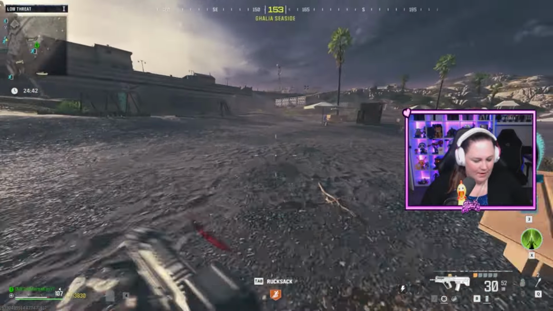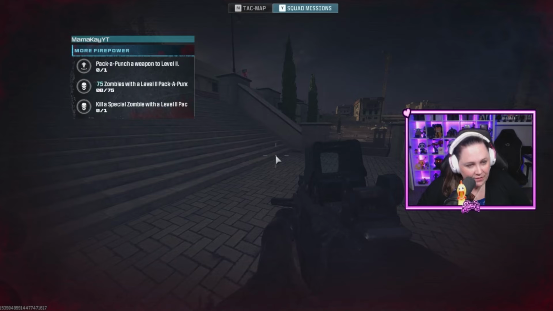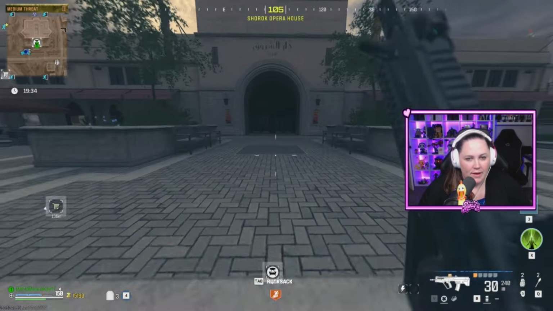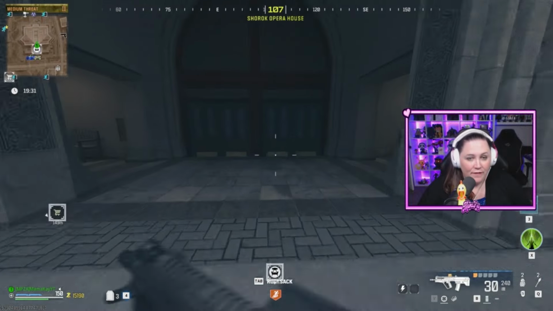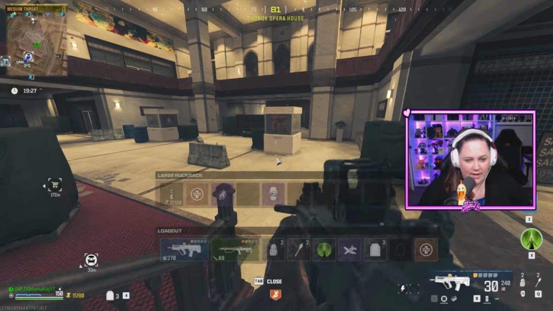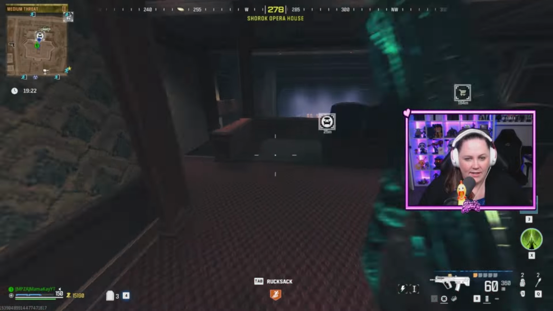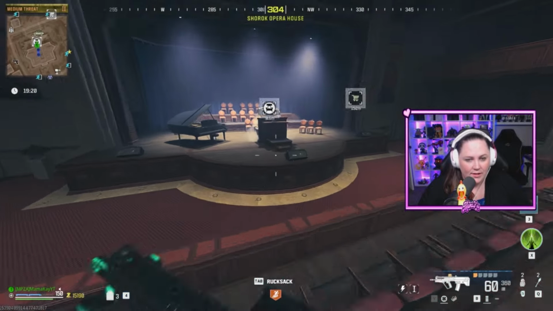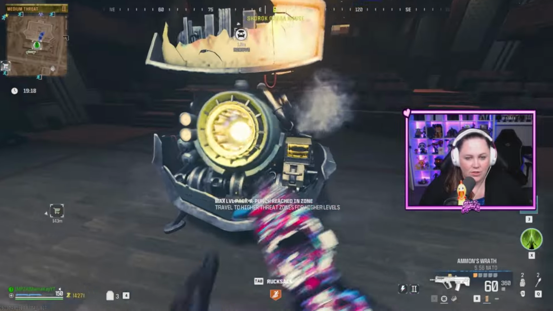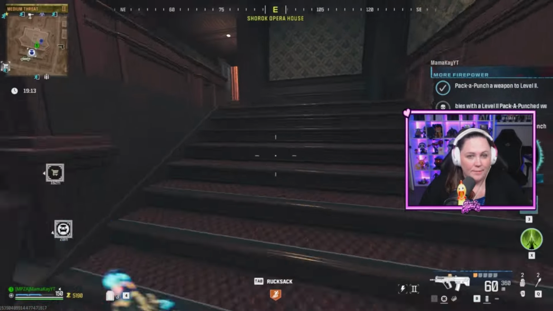So not too bad. The next mission that we're on is called More Firepower. We have to pack-a-punch a weapon to level 2, kill 75 zombies with that pack 2, and kill a special zombie with that pack 2. As a reminder, if you're packing 2, you can only do that in tier 2. Right now I do have a pack 1 crystal in my bag, so I'm gonna go ahead and use that. Then I need 10,000 points to pack 2 in tier 2. And if you wanted the pack 3, you'd have to go to tier 3.